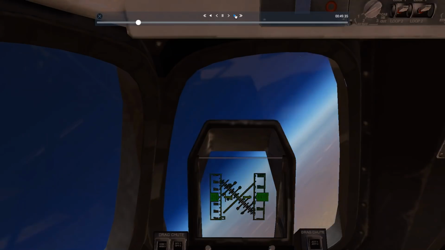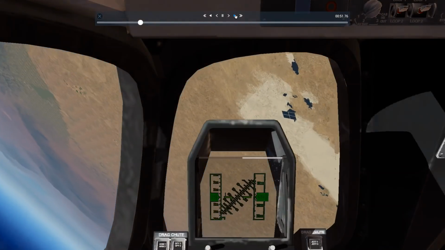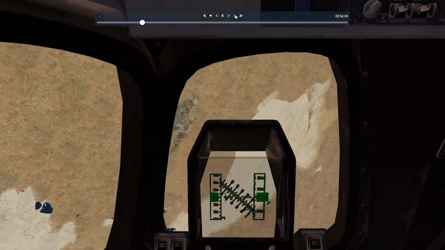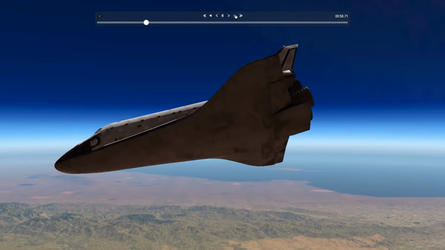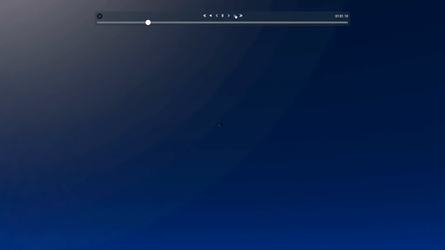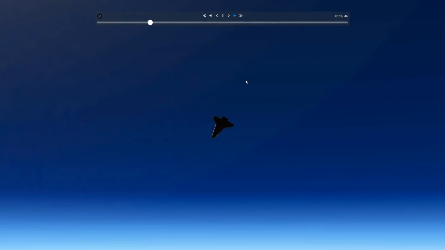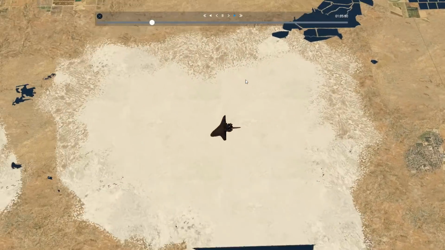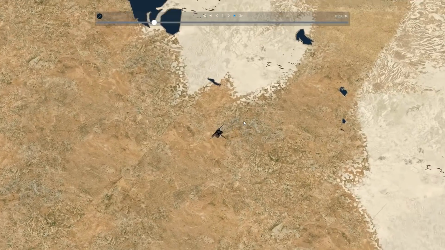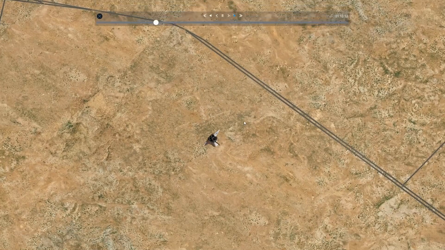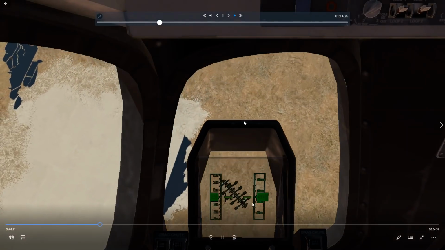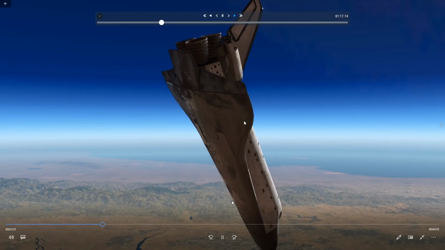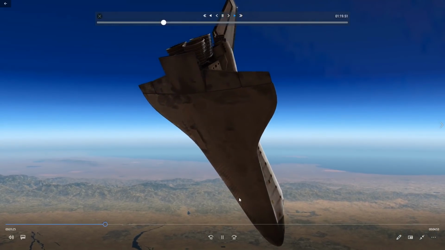So the first thing I decided to do was just pull some high G maneuvers. And that way we can lose altitude without gaining too much airspeed. Now it's perfectly safe to fly aerobatics in any aircraft as long as you don't exceed the structural limit. And because I'm so high at this point, still 45,000 feet, I was able to dive without worrying about the indicated airspeed becoming excessive.